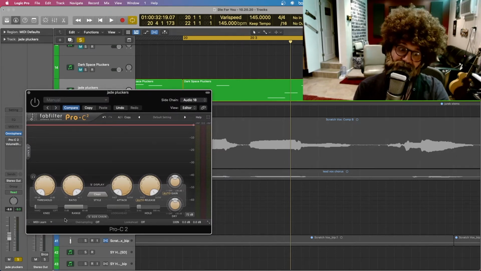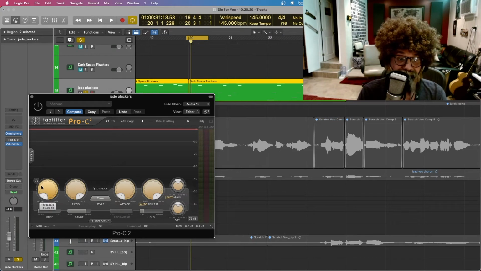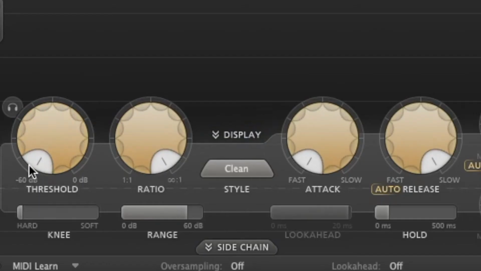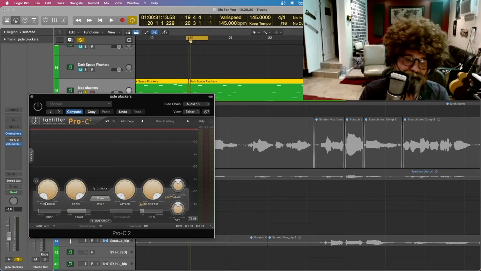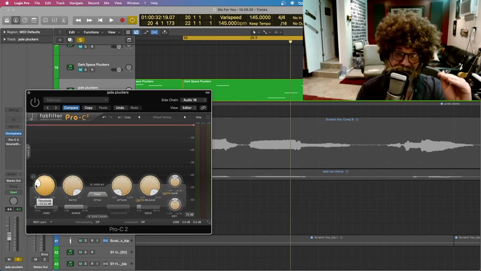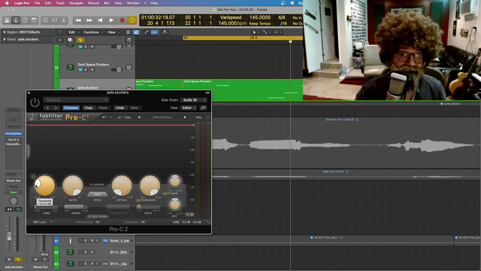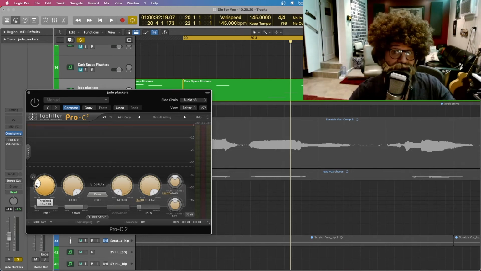Now you can essentially use a compressor to change and manipulate the shape of sounds. In most compressors, you'll find at least these 4 words: threshold, ratio, attack, and release. Let's talk about threshold. Threshold is simply the volume at which you want the compressor to kick in and begin its gain reduction. Now, gain reduction is just a fancy word for volume lowering.